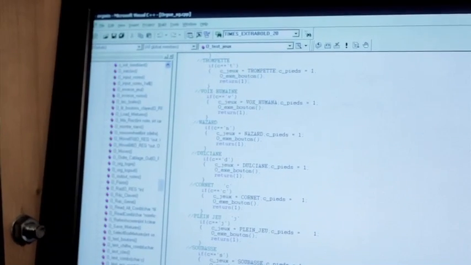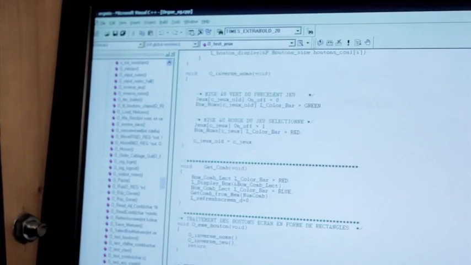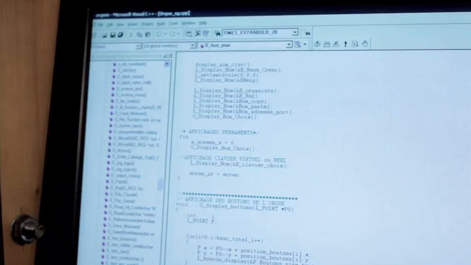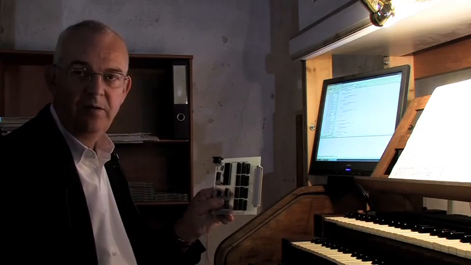I have about 100,000 lines of code. But it's very easy to change. I have modules for output, for input keyboards, MIDI output, MIDI input, and also for power control of the boards I showed you previously. So here you have some examples of parts of the code, but it's much simpler to develop using C++ on a standard PC than developing software for a microprocessor like this.